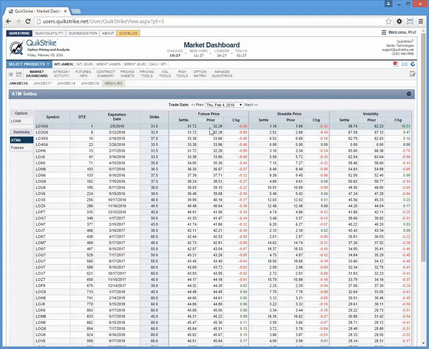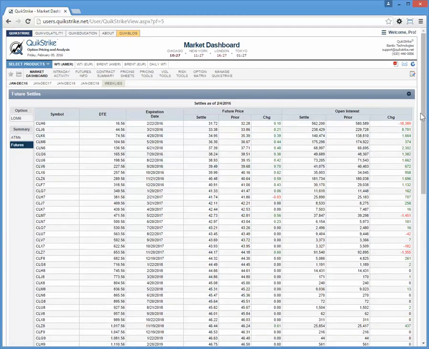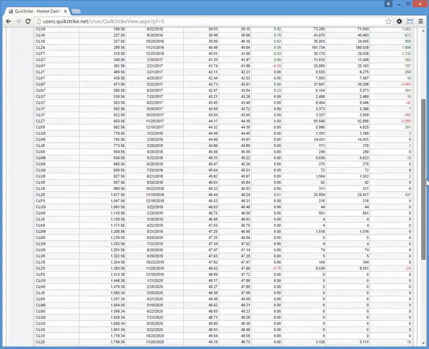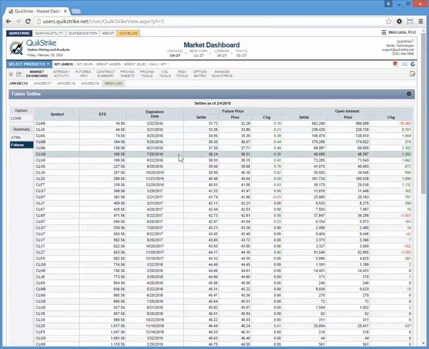So you can see how the futures changed from day to day, what the straddle price change looked like, and what the volatility change was in that straddle price as well. And that's going to be available across all the products. And then for good measure, we've put the futures here so you get a good idea of what the price change in the futures was on the day. And we also have thrown in the open interest and the change in open interest there as well.